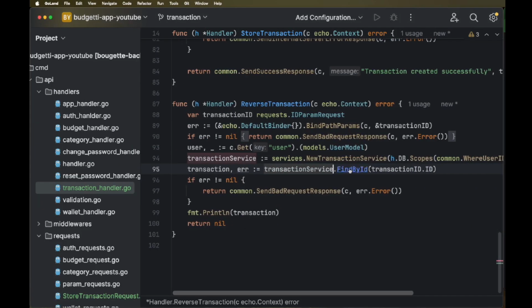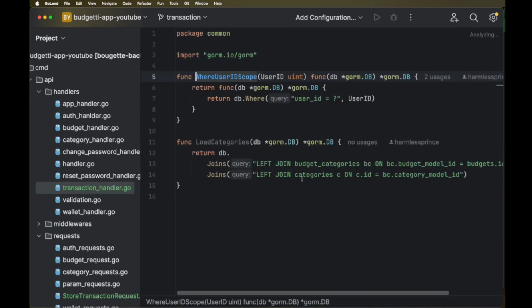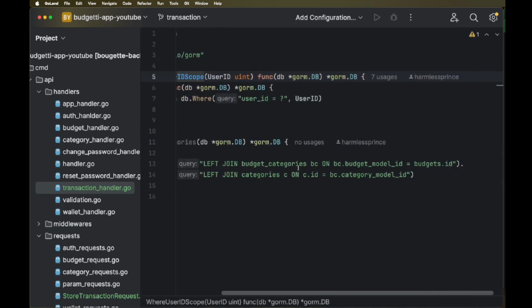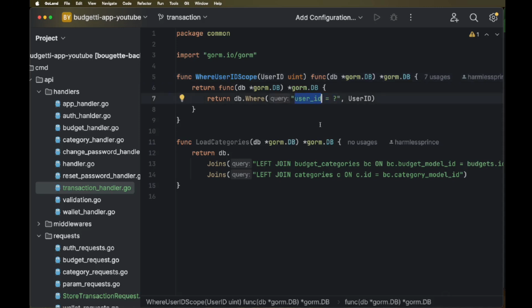In order to resolve this, we can ignore the scopes, right? Or we can adjust our scope to accept an extra value, maybe the table name we want to apply the user ID scope on.